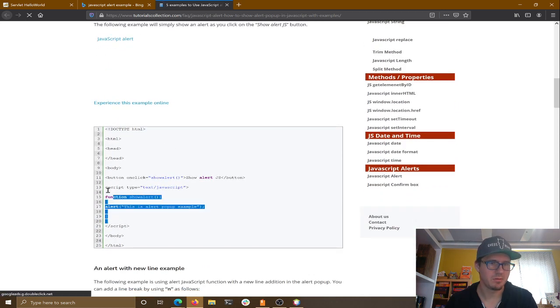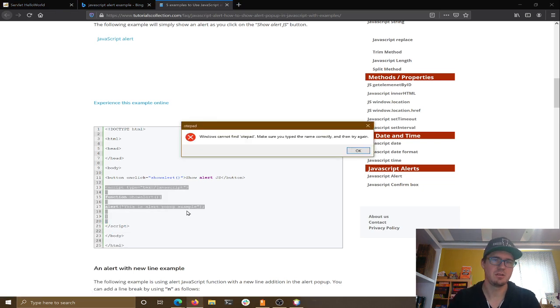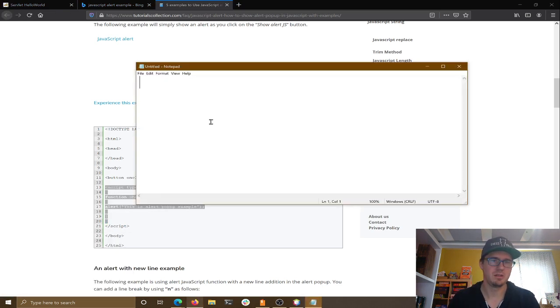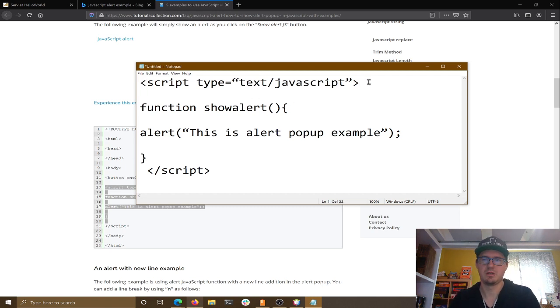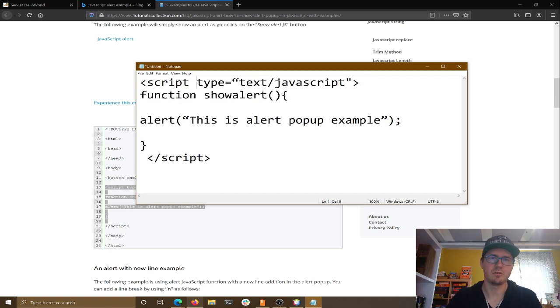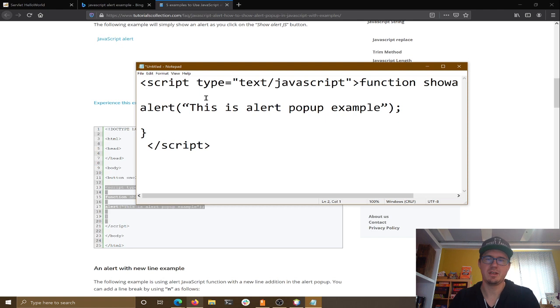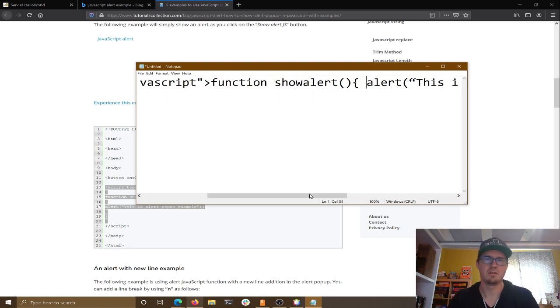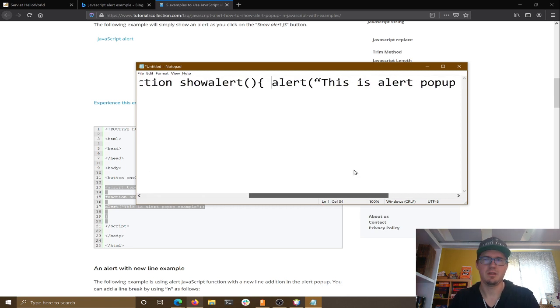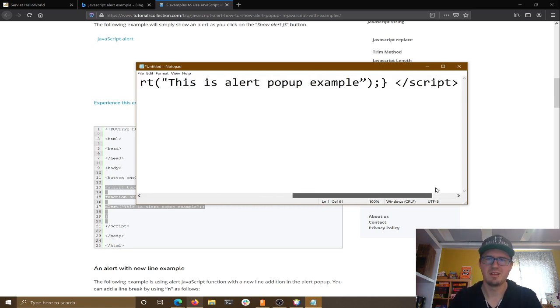Here. This is what we want. We want all of that. Put it in Notepad. I wanted the ending script tag, slash script. Take it all down to a single line. All those quote marks look funny too. Yeah, quotes don't always paste right. Gotta be careful with those. Single line, please. Can we fix these quotes too? I don't like the quote characters. It gets really funny. Let's take that.